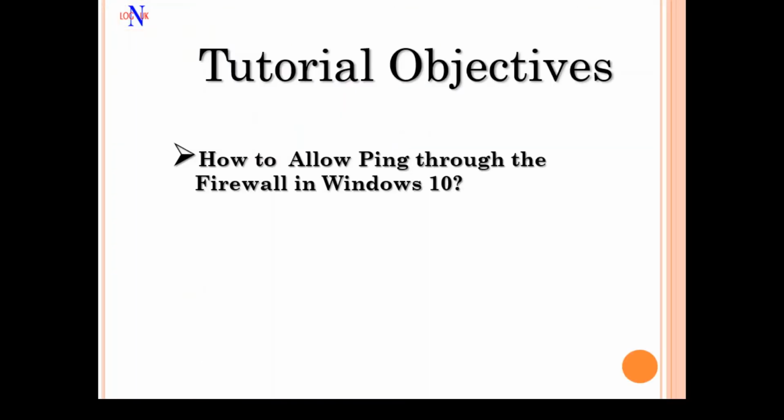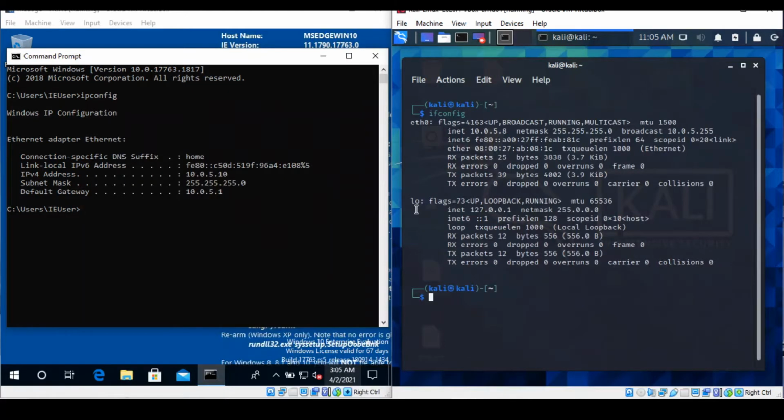This is a channel dedicated to everything cybersecurity and where your learning is the priority. Are you trying to ping one computer from another and the connection fails even though they're both on the same network? For example, I cannot ping the Windows virtual machine on the left hand side from a Kali Linux virtual machine on the right hand side, although they happen to be on the same network. You can see the IP address there and the IP address there and the same subnet mask.